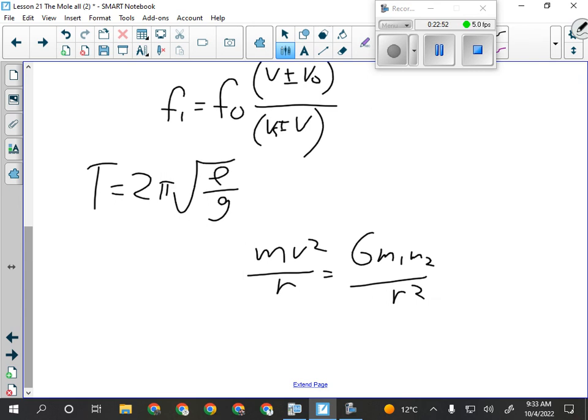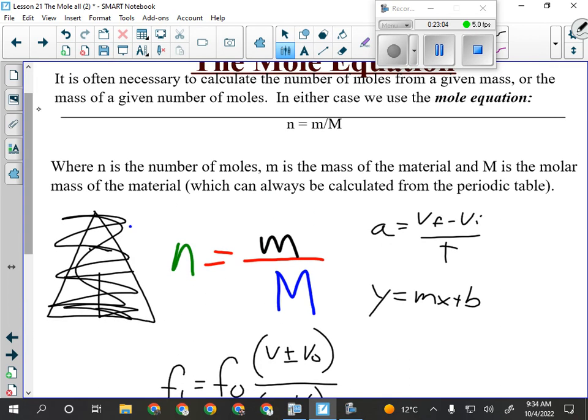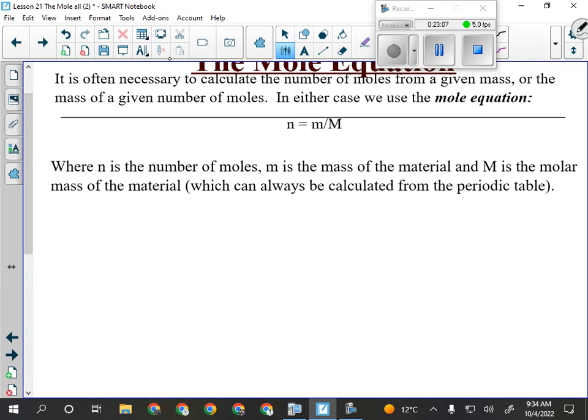Got a triangle for that? Have I made my point? You're done using triangles to do math. Okay? They do not work. So, if I want to manipulate that equation, let's say I want to manipulate that for little m. What do I have to do with big M to move it to the other side?